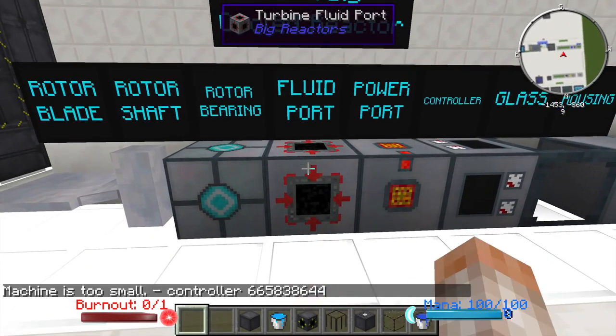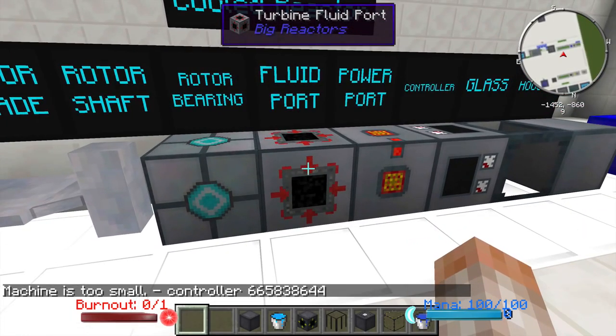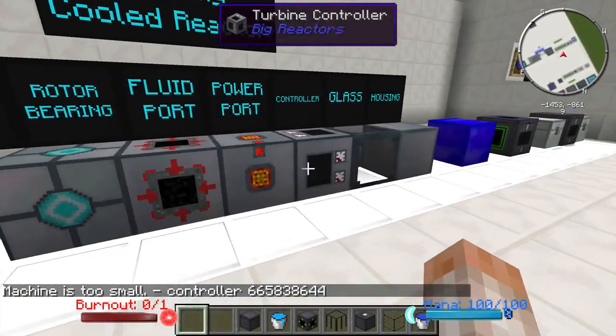We have a fluid port, which can be configured. Oh, it's yelling at me because it's too small. To inlet and outlet mode. We have rotor bearing, we have rotor shaft, and we have a rotor blade.